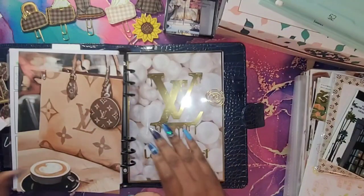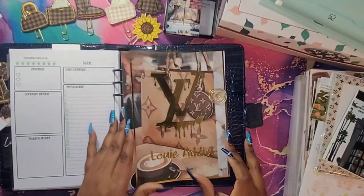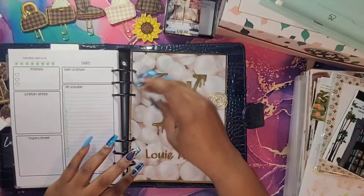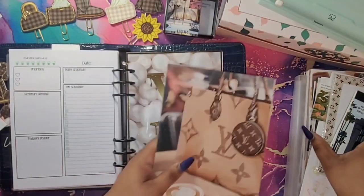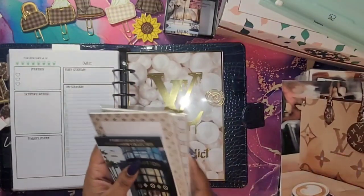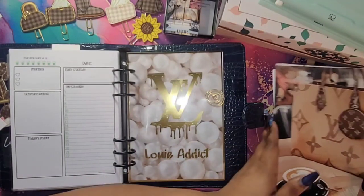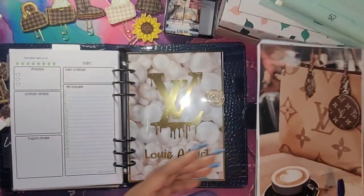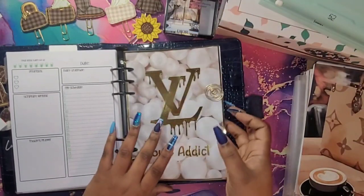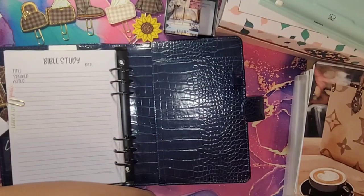So what I'm going to do, I want to see if I can slide this in here. Oh no, listen, I don't think nothing's going to take this spot. But I'm going to add these to my collection over here. And I will put those in as I see fit. And I really love them, y'all, because they look like they're hand painted. Aren't they cute? They're so cute. But yeah, anyway, let me grab my soaps.